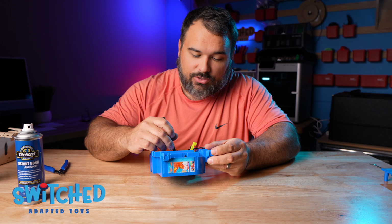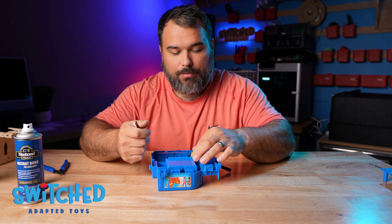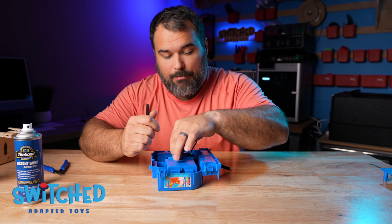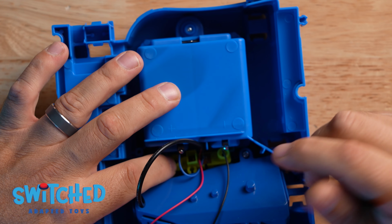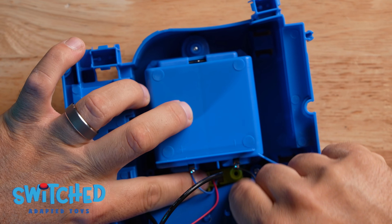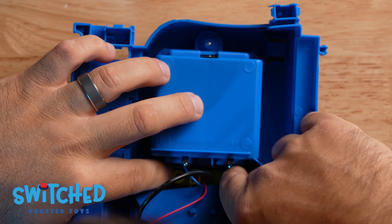All right, so now I need to get the switch back into place so that I can screw it back down. Since we didn't remove that motor housing, this is going to be a little bit more challenging, but I think if you take your time, you can get it. There we go.